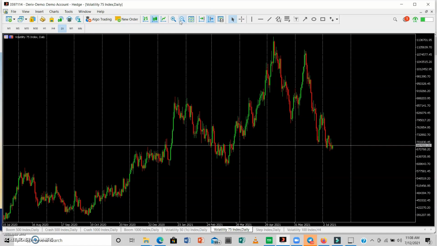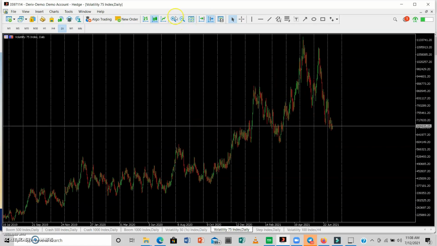But at the same time, if you're not careful, it will very much destroy you. So I'm noticing one thing right here. I'm noticing a double top for my daily time frame. Why am I saying it's a double top? Because it was formed across two separate period separators. Can you see that this is a month and this is another month? So I'm going to consider this as a double top. Why? Because the first peak was formed in one month, and then the second one was formed in another month.